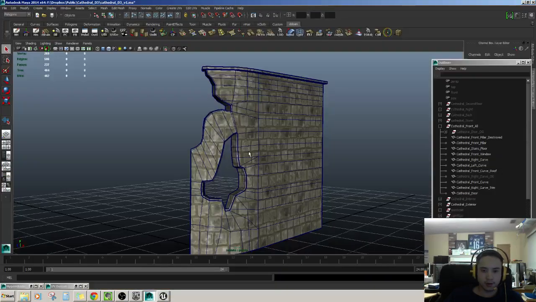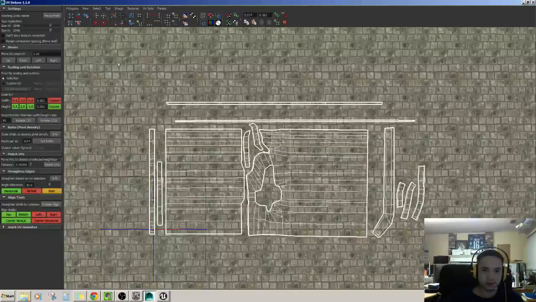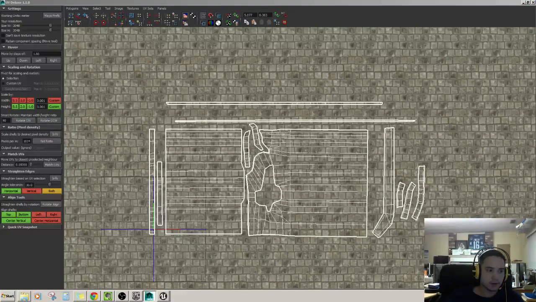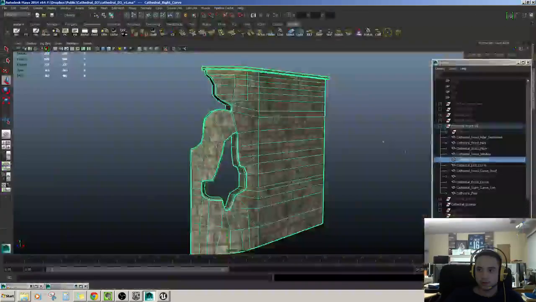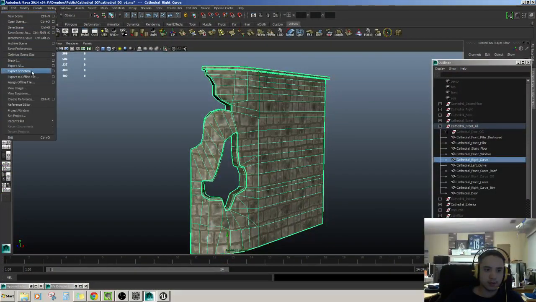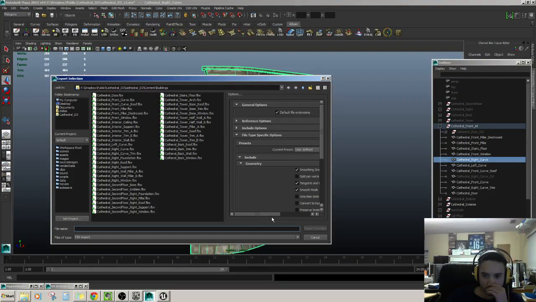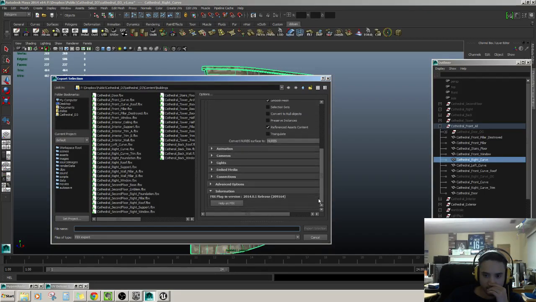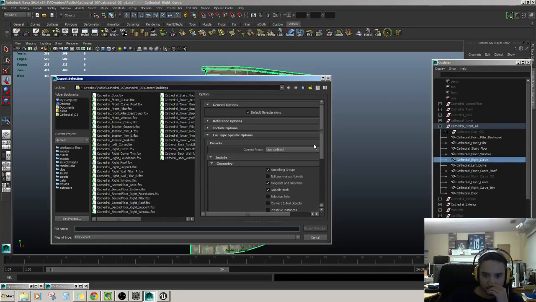Darn it, I forgot about this thing and its preferences. I guess when I'm exporting, maybe I should just change my export settings to UE4 or something.